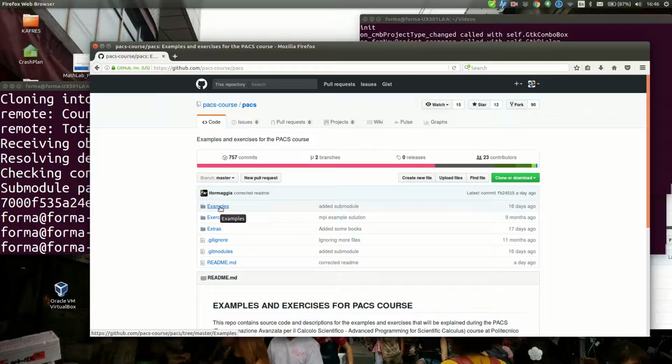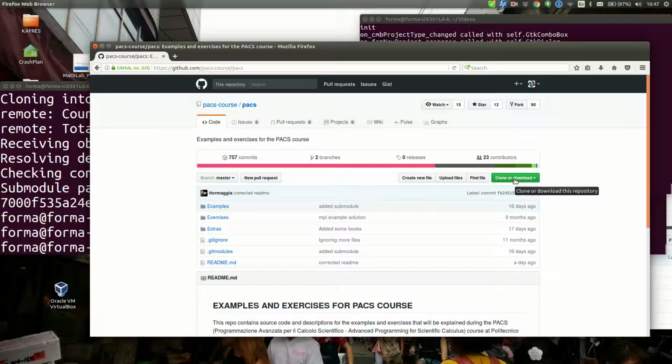But of course, if you want to actually use the repository in order to compile and test all the examples that are contained, you need to clone the repository. To clone the repository is rather simple. You go here, clone or download.